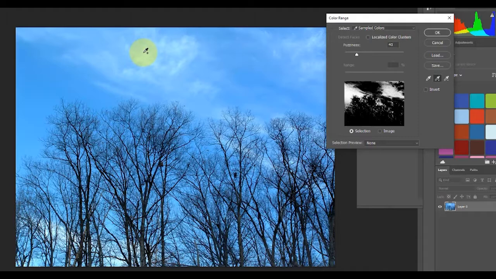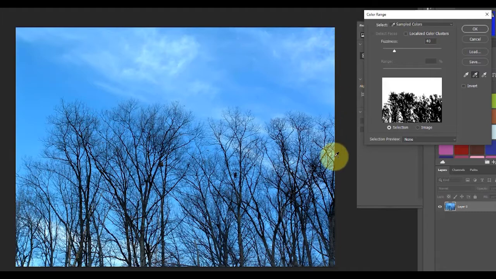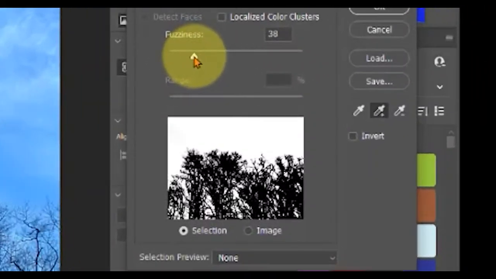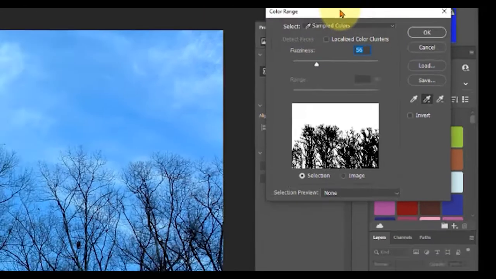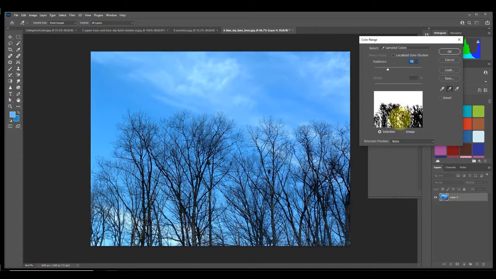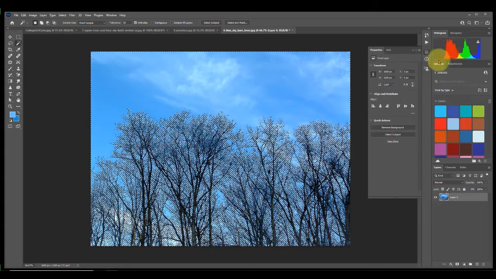So I want you to try to get this, and this is a little bit different over here, a different value. Kind of click around, and when you think you've got most of the different values in this photo, there might be a little bit different down here. You're going to bring up the fuzziness a little bit, and you can see you don't want it to pull in too much. I would say around 55, 56. So that is telling us, of course, white to reveal, black to conceal. It's actually backwards from what we need, but we can invert that. So let's hit OK. And we've got a much better selection than we did before.